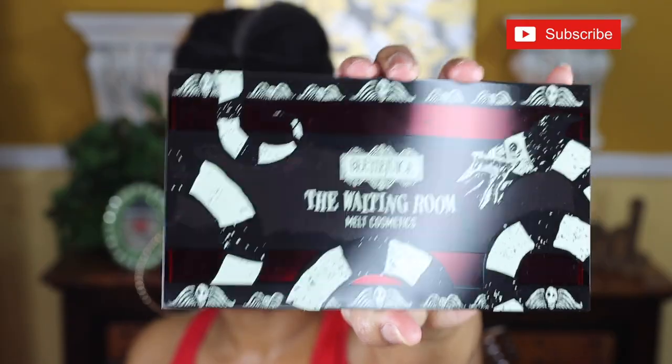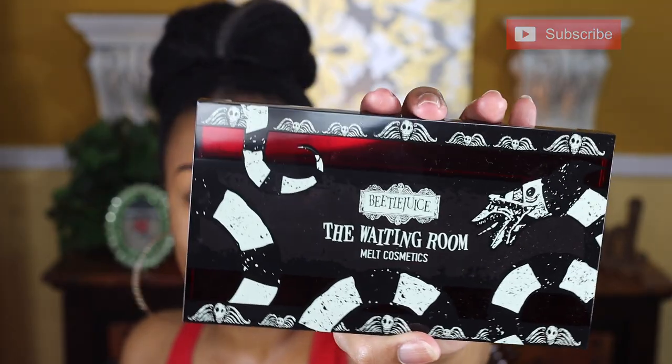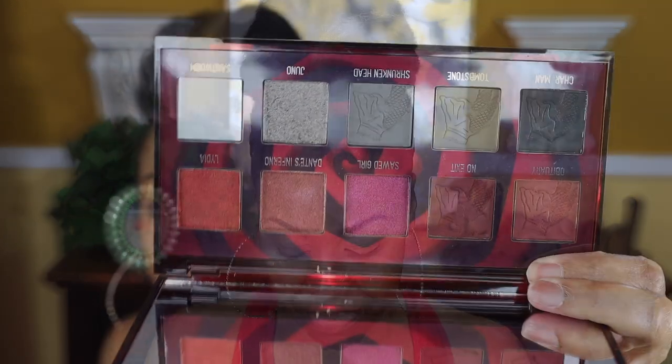And initially when I saw it, I was hot, very hot. As you all know, this is what the palette looks like. It's aesthetically pleasing to the eye to me. And when you open it up, you do get a mirror and you get the little cover, which is cute. It looks like this. But then when I looked at my palette, it was just constructed very poorly. Here it is right here.